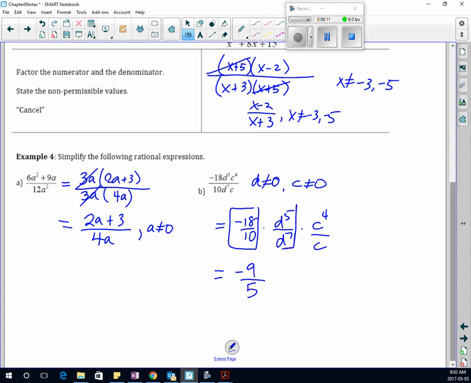This fraction can be reduced. You can use the exponent laws and subtract. However, I know that there's going to be more d's on the bottom, so I might as well just go and put the 2 d's that remain on the bottom. Now for the c's, if I subtract 4, subtract 1, I can see that there's going to be 3 c's left, and that, of course, goes on top. So then, comma, d and c cannot equal 0.